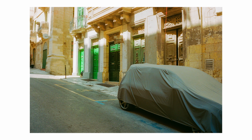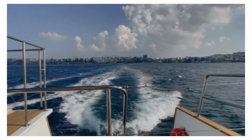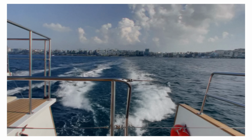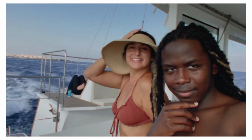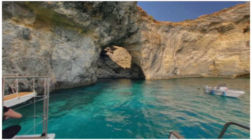Right after I was done with Valletta, I met up with Amal. She was at a pool club because she loved them. That's all she wanted to do the whole time we were there. But I met up with her there. We chilled out for a little bit, and then we hopped on a boat to go to the Blue Lagoon. And it was cool. We got to see some cool views on the way. Got to swim. I can't swim, so I didn't swim. But, you know, got to be in the ocean next to these huge rock formations. And then we went to the Blue Lagoon where I did swim, because it was a beach and I was able to walk into the water.